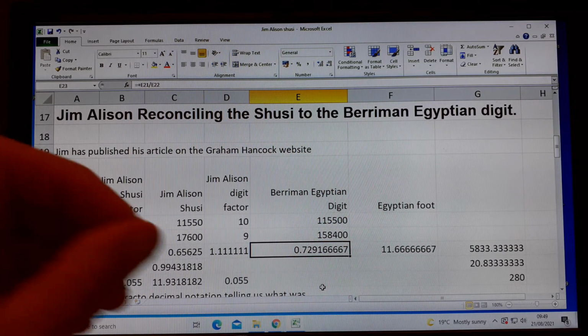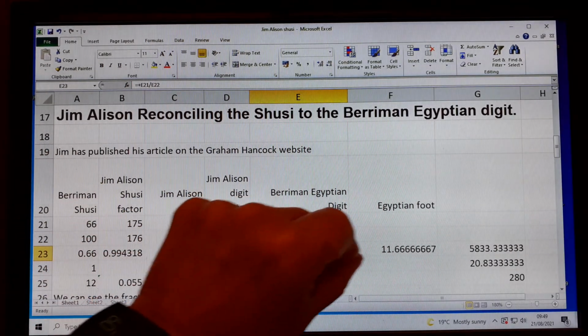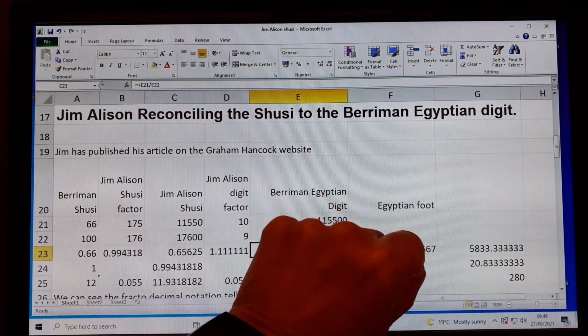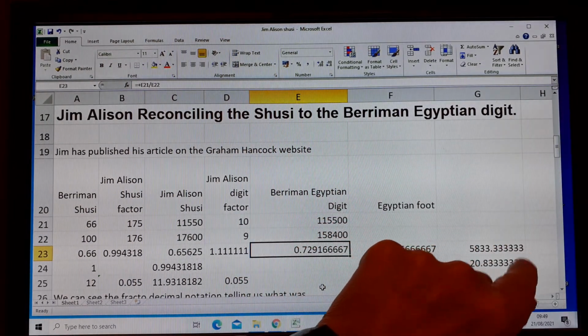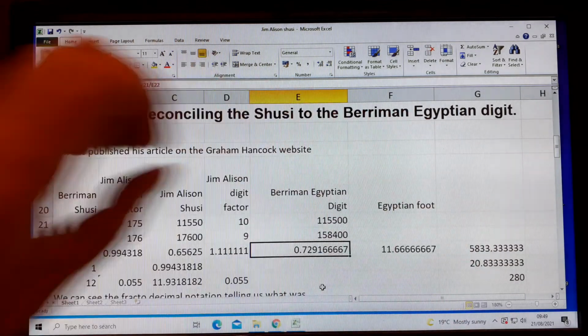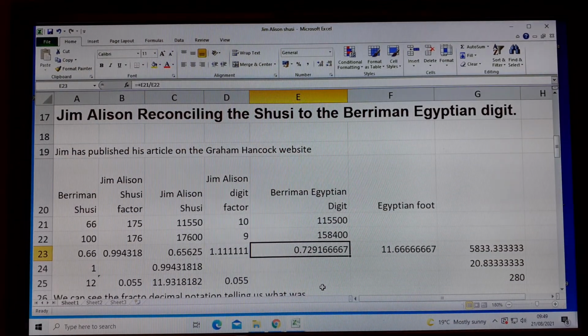So what Jim has found is the digit that creates the Egyptian foot that, when multiplied by 500, gives the height of the Great Giza Pyramid that complies with the measure that Howard Weiss worked out when he first saw the Virgin Giza base, when it was cleared. He did it with the French people. And this is the base that I'm insisting must be used to work out the height of the Giza Pyramid, and here it is. The metrology is very complex, so I'm going to take this further now.